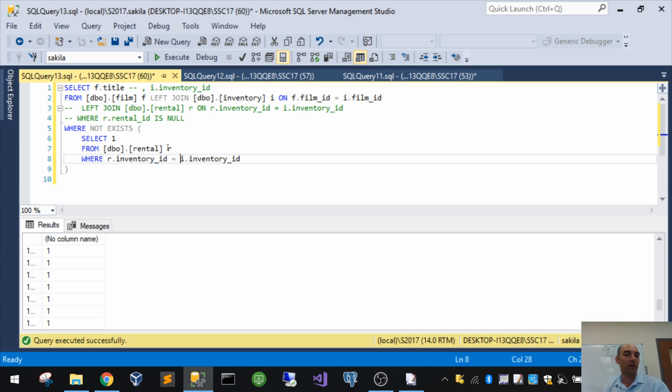Let's look at our table aliases. There's r.inventory_id. Uh-oh. That is the correlated part. That says, it doesn't exist in this little query. It exists out here in my main query. We're correlating the results of this subquery, which is why it's called a correlated subquery. Think of this as like a little parameter. This is coming from your main query, and you're correlating your subquery results. So you're passing a parameter from here into here.